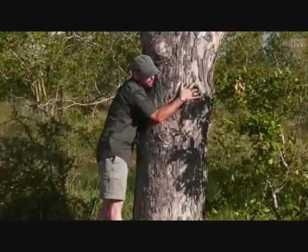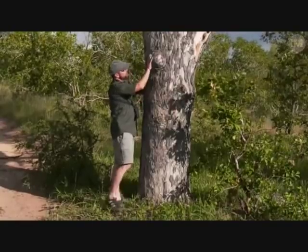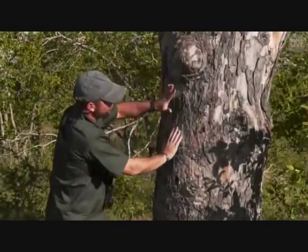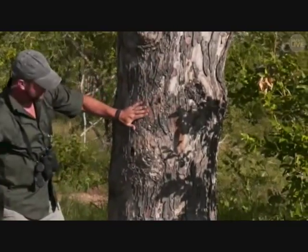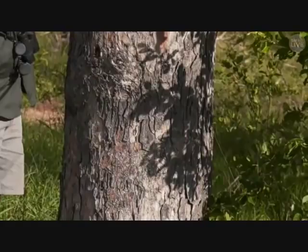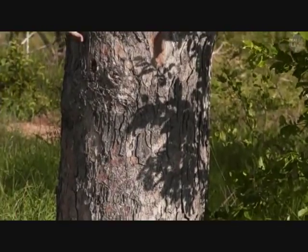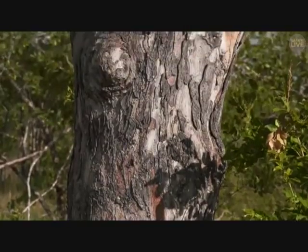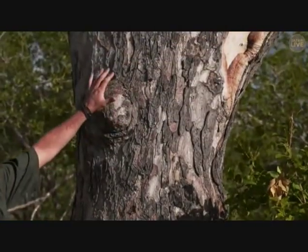First of all, the tree just needs a little cuddle, because that's what trees do. You can feel the energy in trees. They do talk to you. If you believe that or not, it's up to you. But this beautiful tree, look at the bark. It looks like someone's been hitting golf balls against the bark. It leads to this sort of indented bark shape. I can't give you a better explanation than that, but think of the golf balls swinging and hitting that.